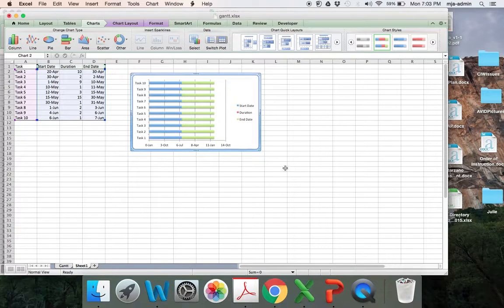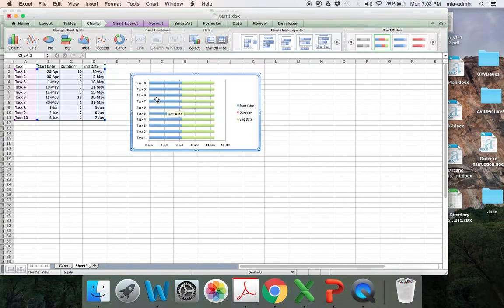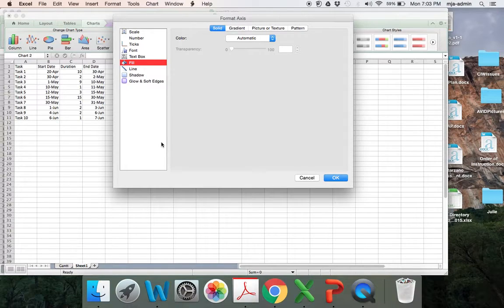The first thing you want to do is notice that they're out of order. They're not out of order, but they're in reverse order. So we're going to click on the vertical axis category. Actually, I take that back. We're going to click once to select it, and then right click and format axis.